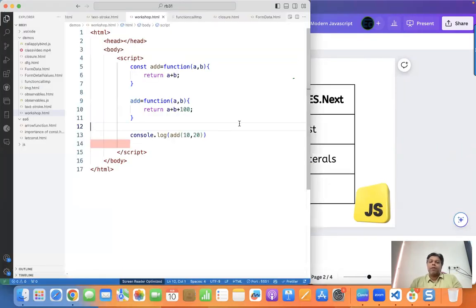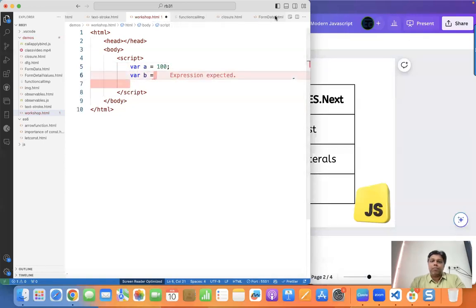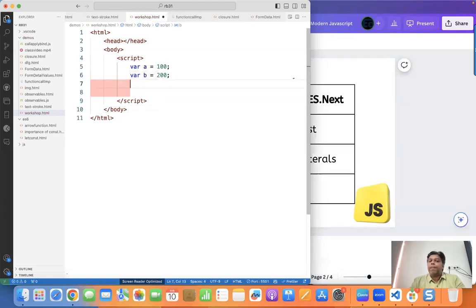But I just want to show you something. If I have A equal to 100 and B equal to 200, and I want to print something like the addition of A value, that is 100, and B value 200 is 300.